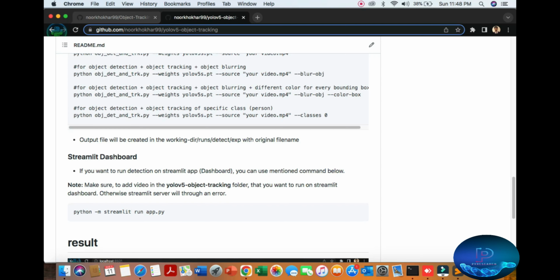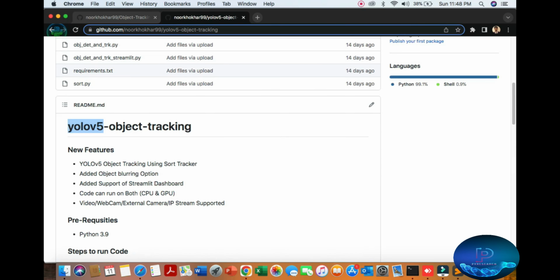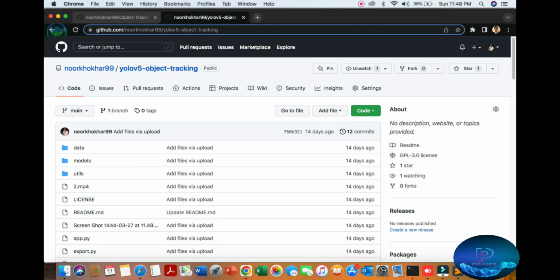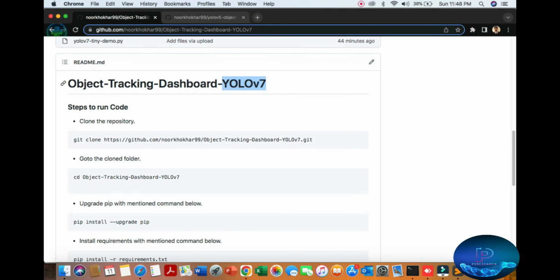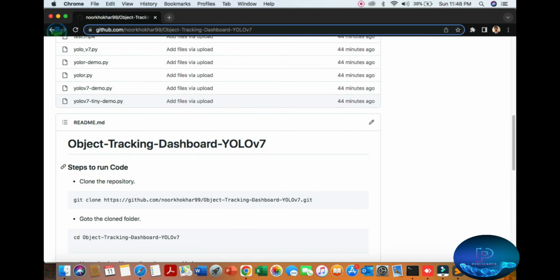We already created one video on YOLO V5, so you can also get the code from that video. Now, discussing the object tracking dashboard with YOLO V7: first of all, YOLO V7 is a very fast algorithm. You can see a lot of published papers, and it's very simple.